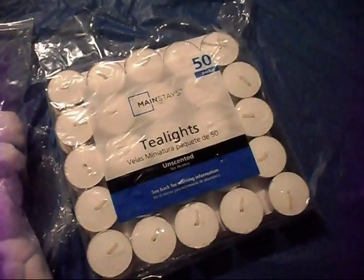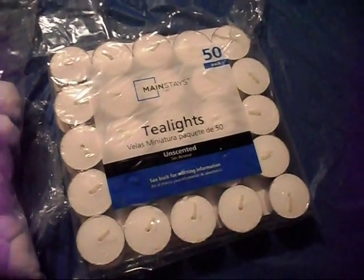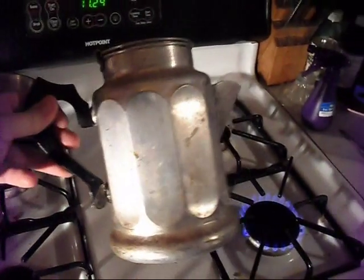As you can see, I've got cotton balls and I have candles that are going to provide the raw material. Here's what I'm going to melt my wax in — just the old coffee pot. I'm going to take each of these tea lights, take them out of the little aluminum container, and take the wick out of it. Put the wax in a bowl over here and collect it all up.